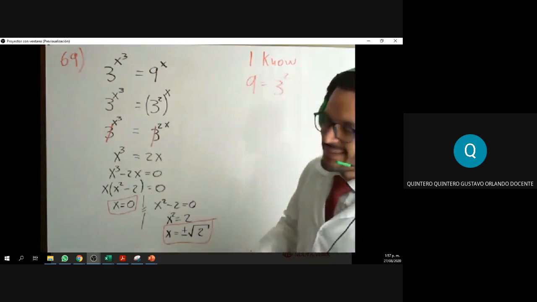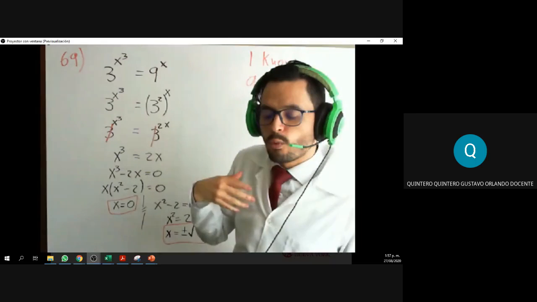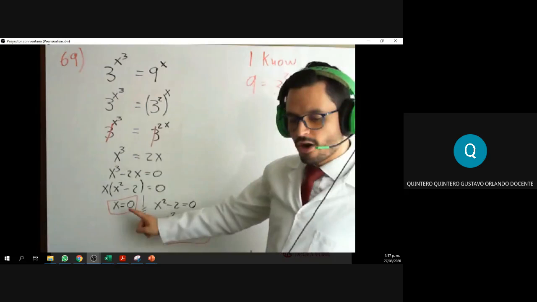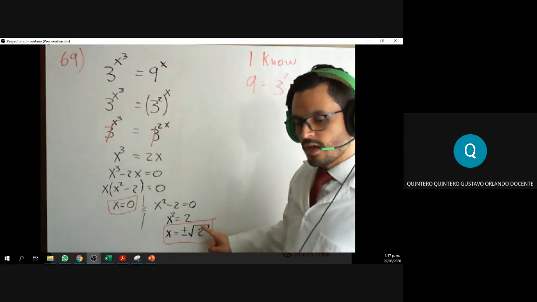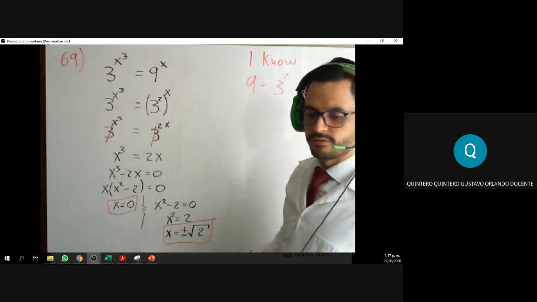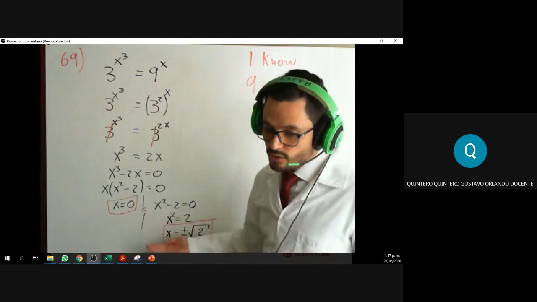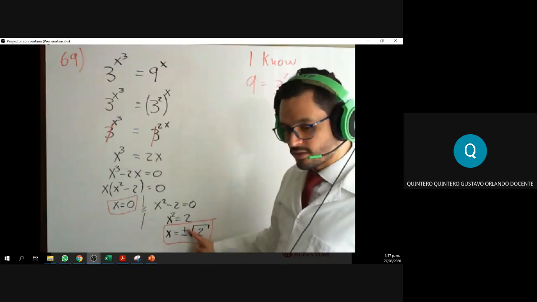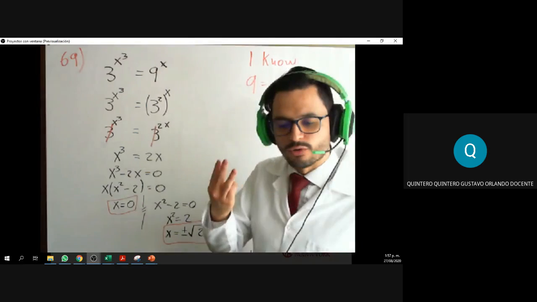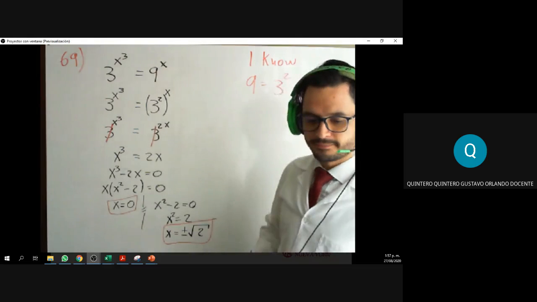In this exercise, just because over here we have an x cubed, we know that we can have a maximum of 3 answers. And there they are: 0, square root of 2, and negative square root of 2. 3 solutions. It looks like we only have 2. Look at this. Positive or negative. Plus or minus. We have 3 solutions. That's it. Lau, is that better?